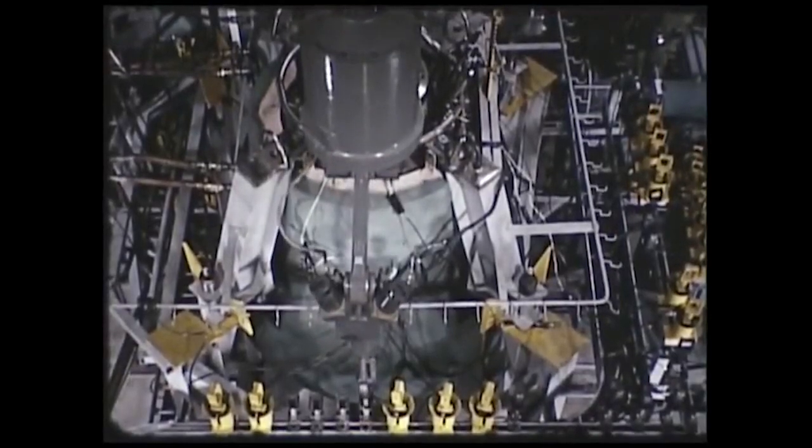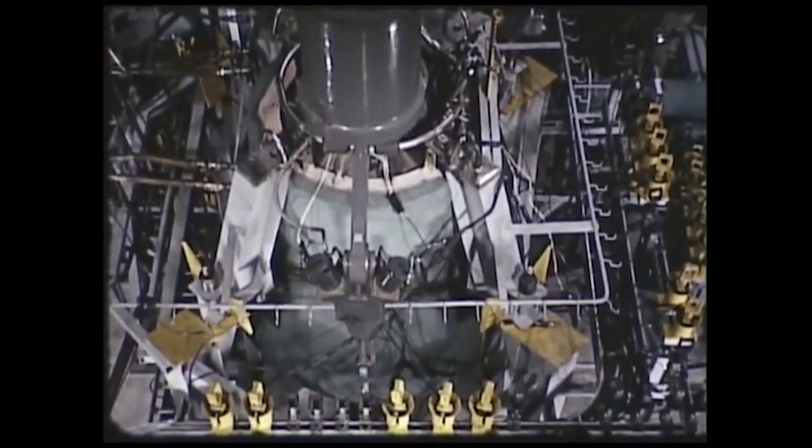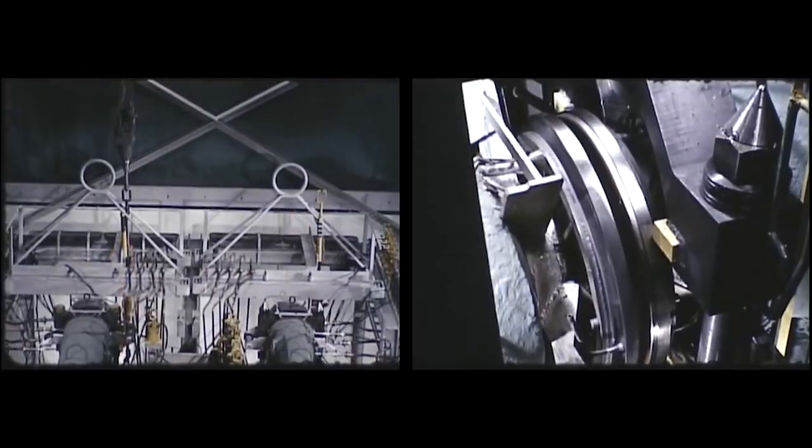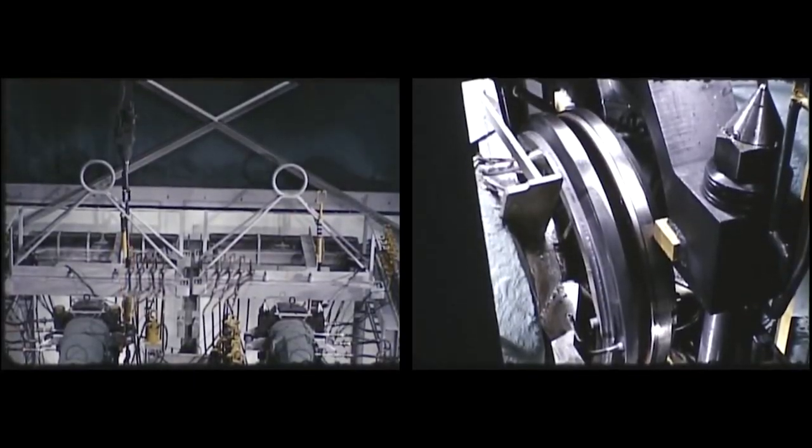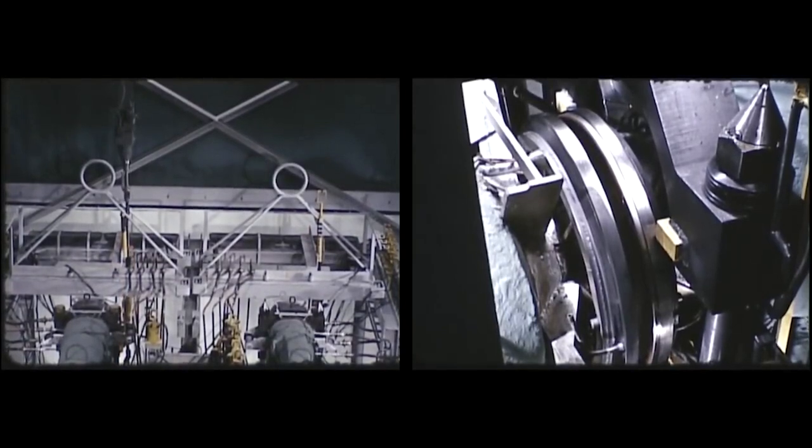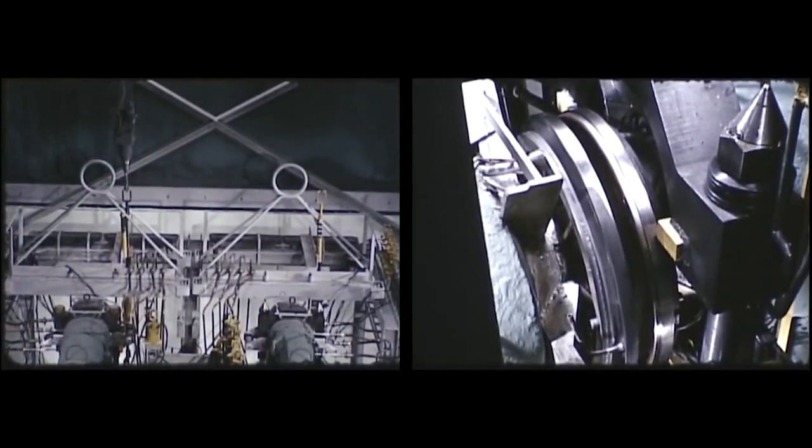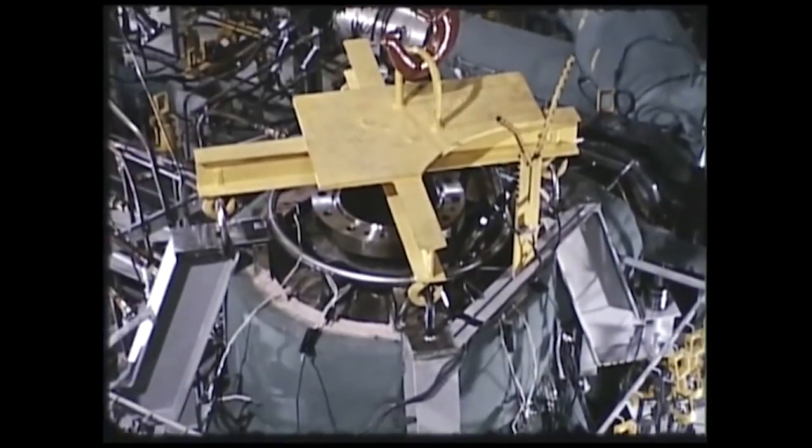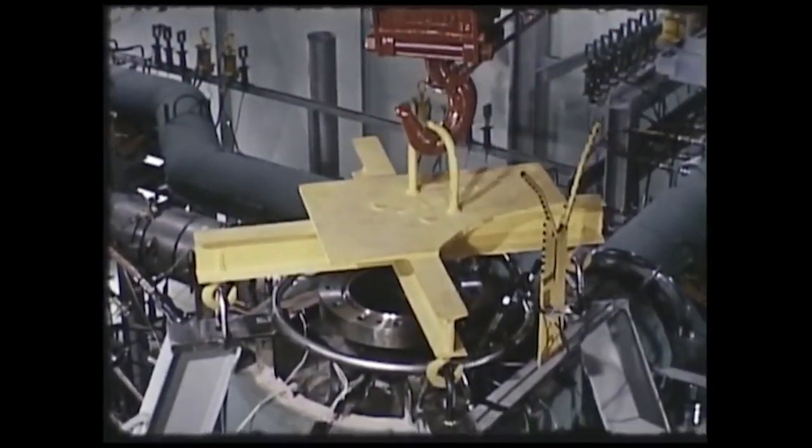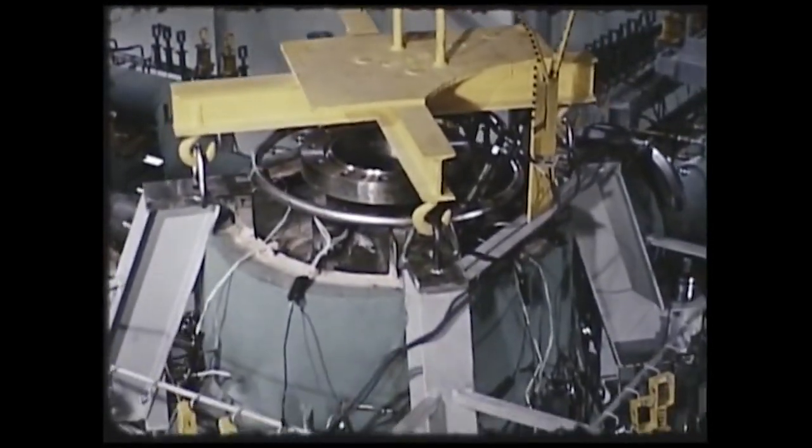In removing the reactor core vessel, 23 thermocouple and heater leads are first disconnected. Jack control handles atop heat exchanger dollies are turned to separate the flange faces and permit lifting of the reactor vessel. Following attachment of a lifting jig, the reactor vessel is carefully raised from its support stand and removed.